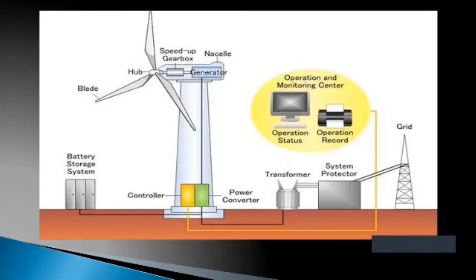We can use the battery storage system in the wind turbine, windmill or wind power plant, because if an excess amount of power is generated, or whenever we do not require any power, then at that time we can store the power in the battery. That's why a battery storage system is required.